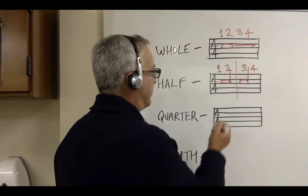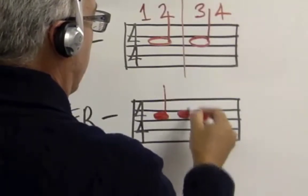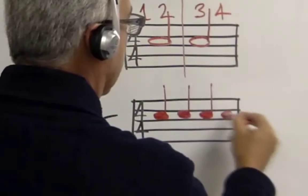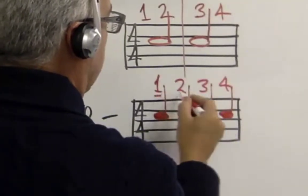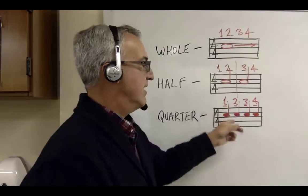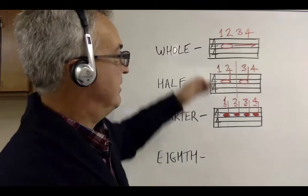All right, now we're ready to go to quarter notes. We basically fill in that circle. Still have the line. Each quarter note is only worth 1 beat because we have 4 of these quarter notes to fill up the whole measure. So beat 1, beat 2, beat 3, beat 4. Each one of them is just one of the beats, right? 1, 2, 3, or 4. So here we have ta, ta, ta, ta. So we keep getting shorter. In fact, we keep getting exactly half as long as the previous note.